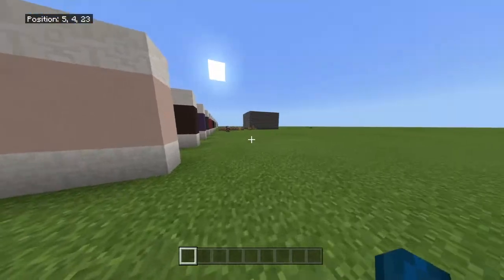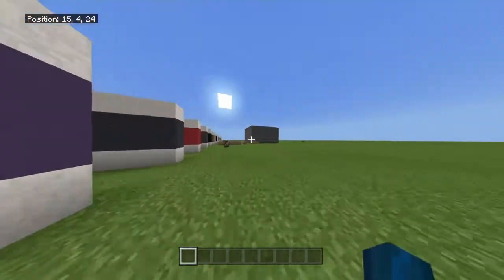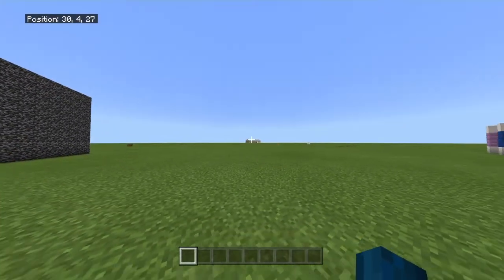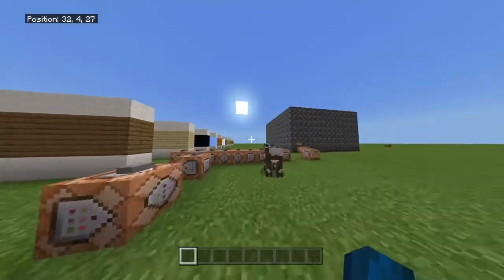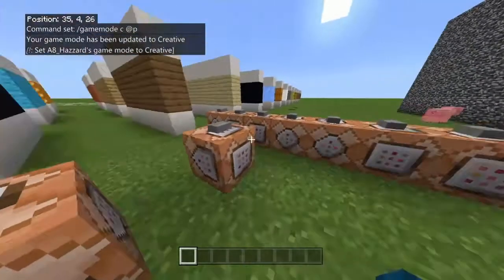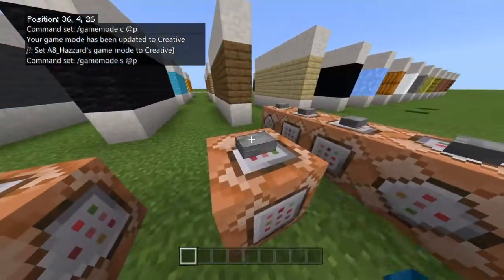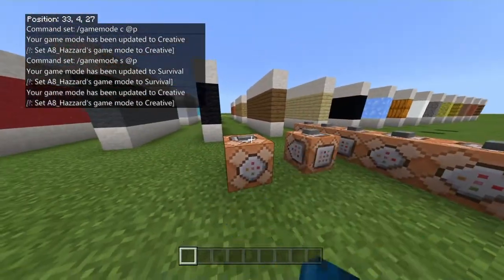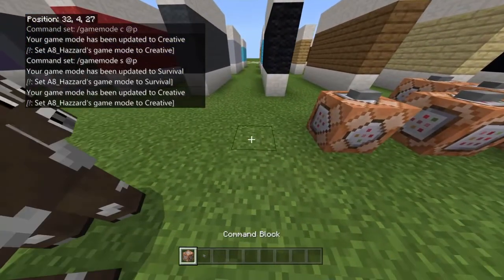Now let's move on to some of the commands, which was more requested than anything. And there are actually a ton of commands over at the laboratory. So starting off with the two simplest commands, this is gamemode c @p. This is just going to set your game mode to creative, basically. And this one, obviously, is the polar opposite of that. And I could actually give you guys a quick demonstration here.